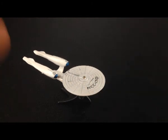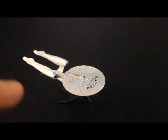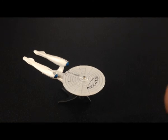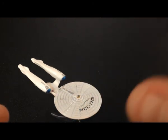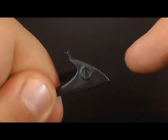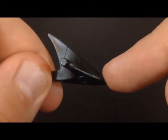My name's Dave, and today we're looking at the USS Enterprise from Hot Wheels. Now, it's a great ship, it's a great mold. I love the J.J. Abrams Star Trek films, and I love Star Trek in general. So just like all the other reviews, we'll go over the paint, the mold, and then compare it to some stuff. Let's get started.